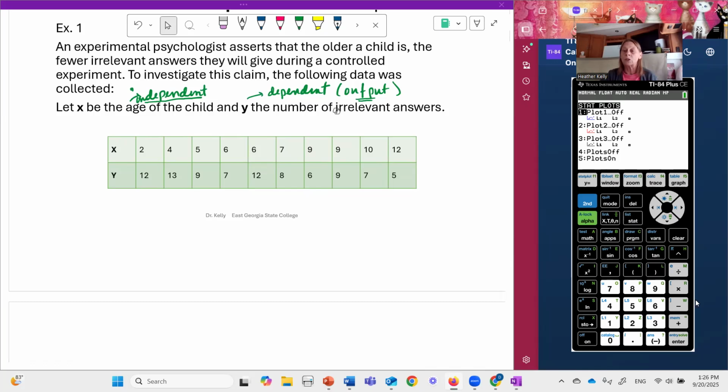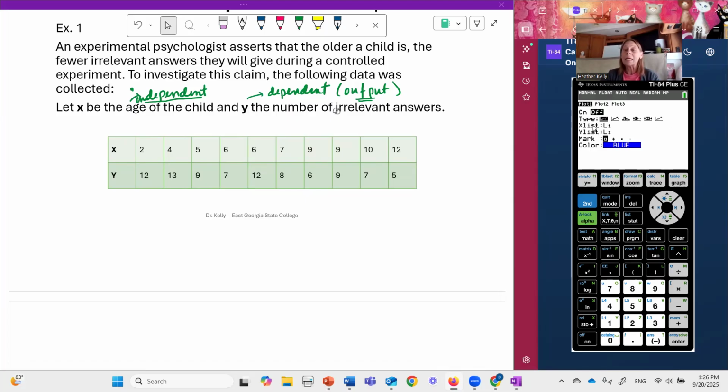What you want to do is enter into the first one. This gives you a lot of information. We can turn the plots on and off. We've got different types, and it is going to default to what we need, which is scatter plots. So we don't have to do anything with the types, but yes, it will do histograms and box and whisker plots.